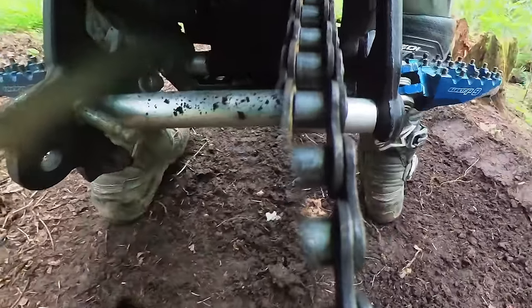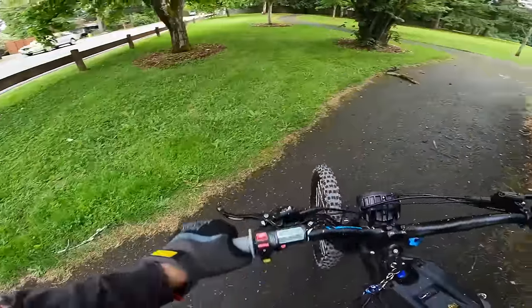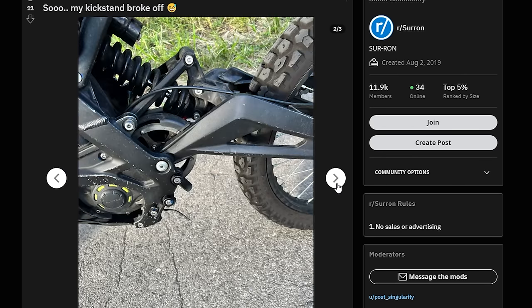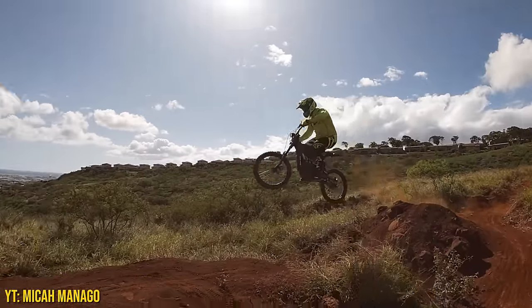Another essential to go with is this peg spacer, because when you drop your Surron, all the weight falls onto the peg. And while it is nice that because of this your frame gets saved from scratches, the catch is that the metal mount the pegs are connected to can bend or snap. It doesn't even need to be from dropping the bike, they could bend from you bottoming out super hard, so this little brace will prevent that for the most part.